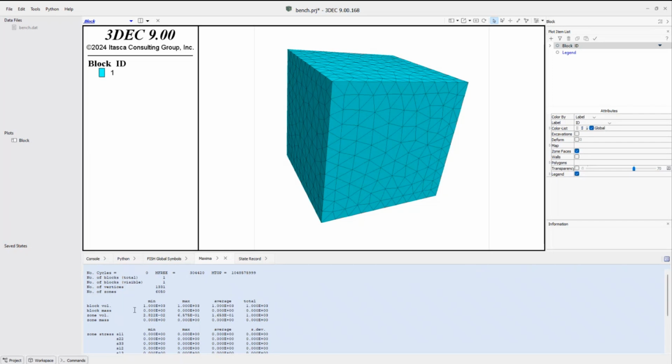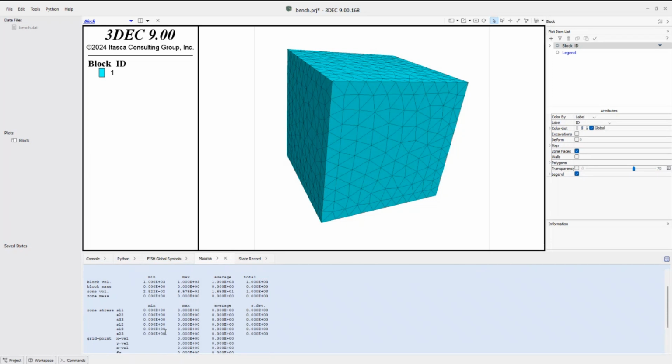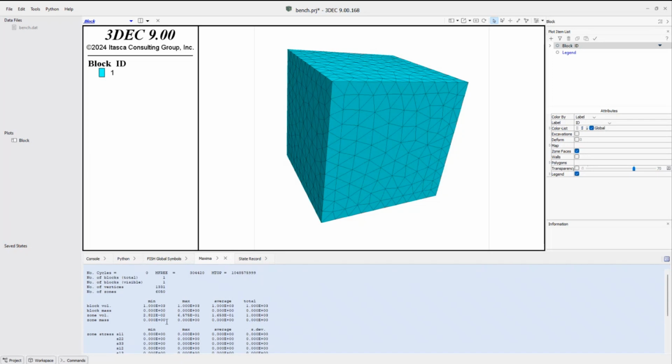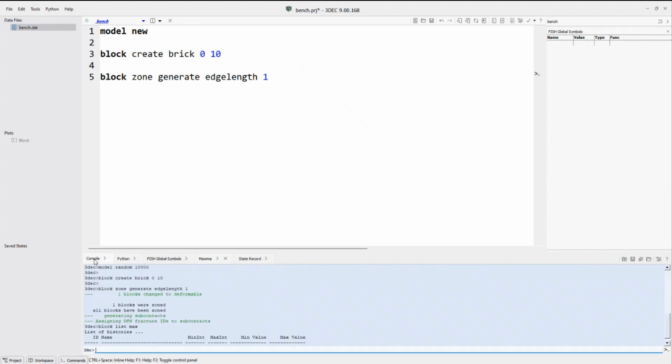Gives you information about the mass and the volume. It also gives you information about contacts. In this case, we don't have any. Sometimes it's useful to know how many zones you've created before you start running a model that might be really slow. Okay, notice that popped up in its own new window here. I can go back and click on console to see what's happening as I execute these commands.